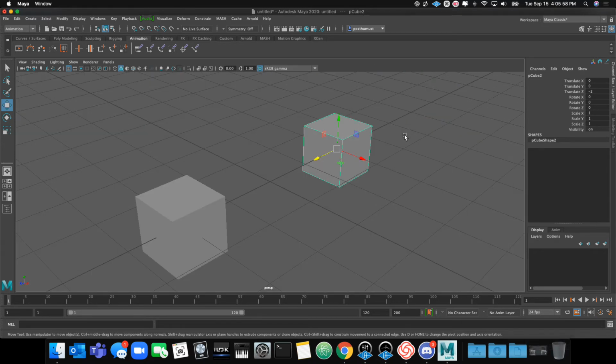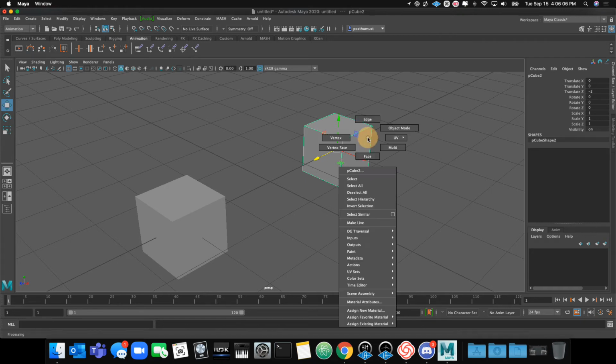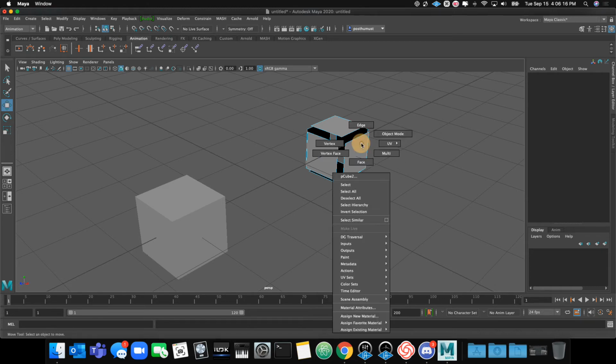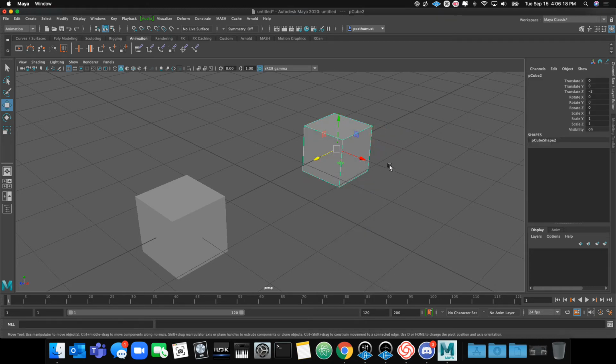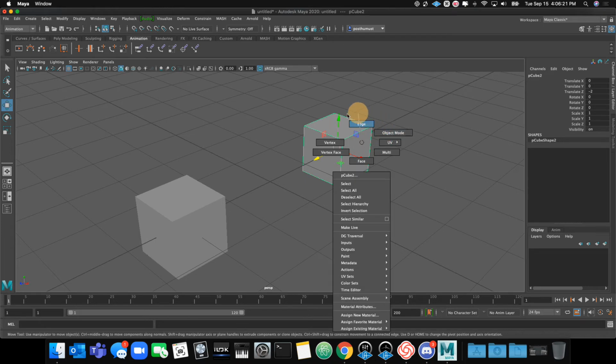Okay, moving along. Marking menus are context pop-up menus that we can access by right mouse clicking on an object. Now notice that what we have here in this one, for instance, is the various components that make up a, oh, look at that. We'll go back to object mode. There we are. The various components that make up a polygon object. Or I have the ability to do selections, I have the ability to change input and output and all that kind of stuff, and also work on materials if my heart desires.